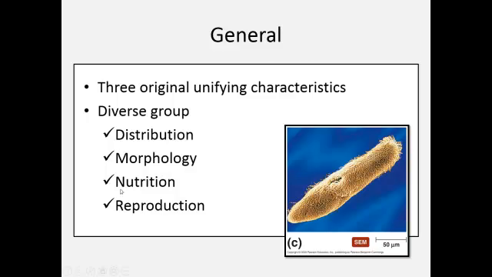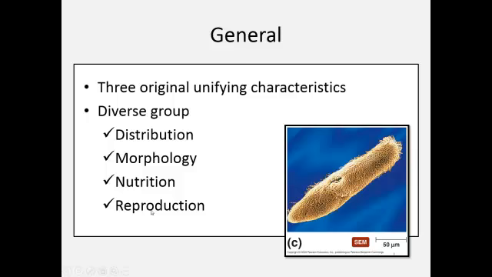They have a wide range of nutrition. In fact, you name it, they got it. Everything from autotrophic photosynthesizers to parasites. In fact, some protozoa switch between being photosynthesizers during the day and heterotrophs at night, and we call those mixotrophs. Once we separated them by morphology, we tried to separate them by their nutrition, putting all of the photosynthetic ones together, all of the parasites together, etc.